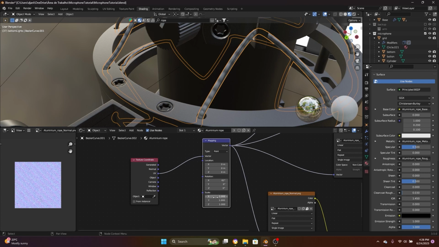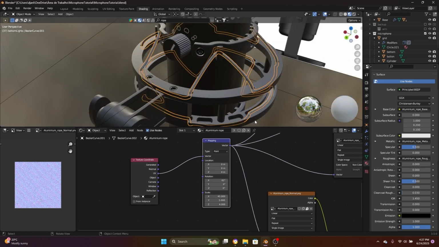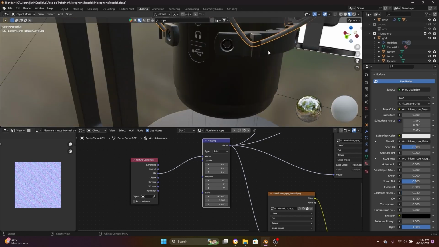In the X scale, let's put 45. See, you can see now the shape of the ropes here. In the Y direction, let's put 5. And in the Z direction, put 4. Okay. Let's see if everything looks okay.